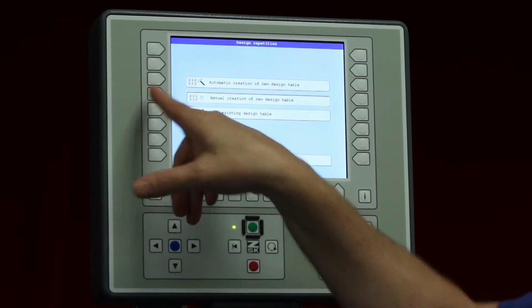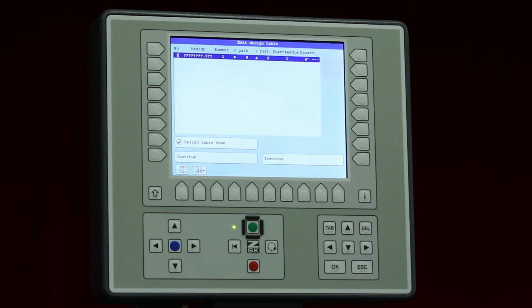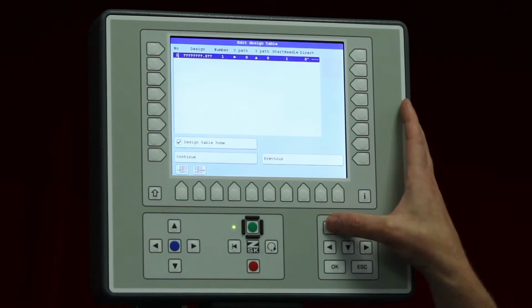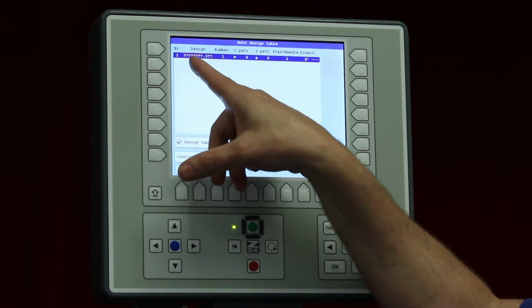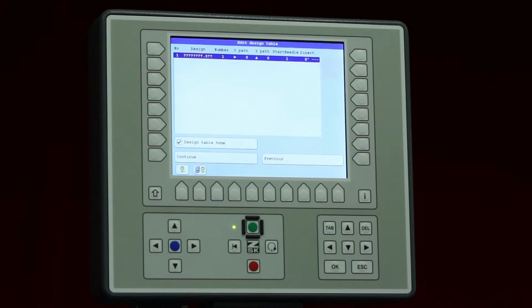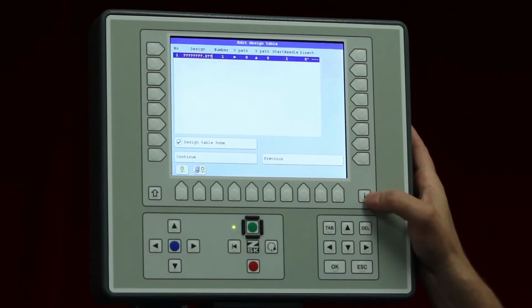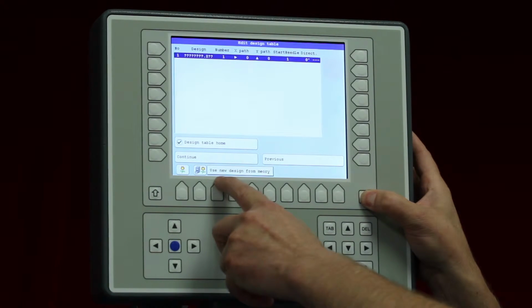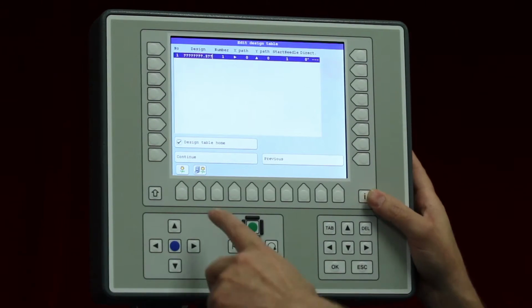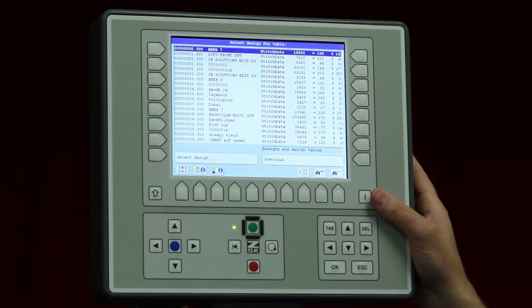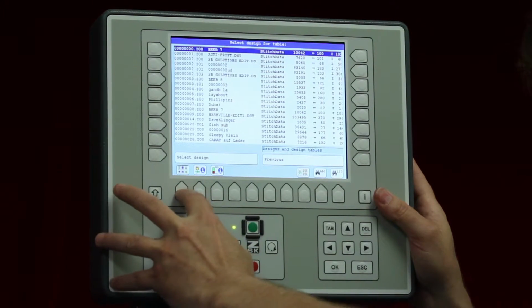If I select this, I will now get a line. This is the first repetition line, you have to imagine. Simply number 1. And now I will go to the next one. It's called the design with the tabulator key. And you see there are question marks because you don't know which design you want to have. I have here on the bottom the possibility to get into our directory, use new design from memory, and I will do this. Here we are, and I'm looking now for a particular design.